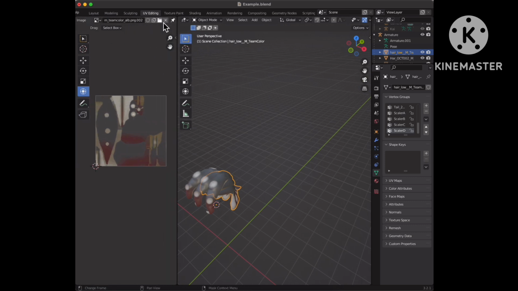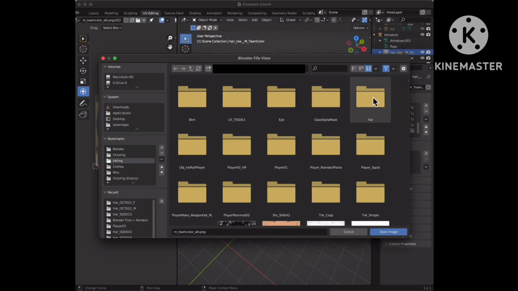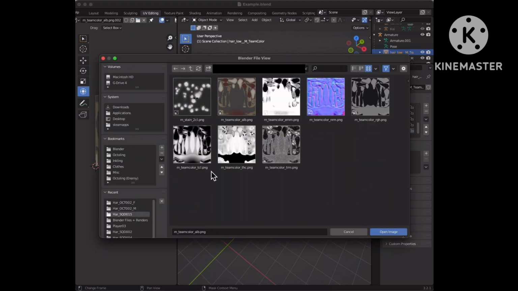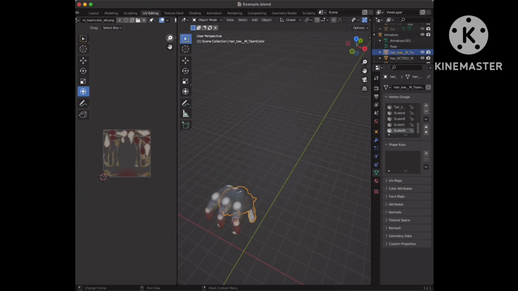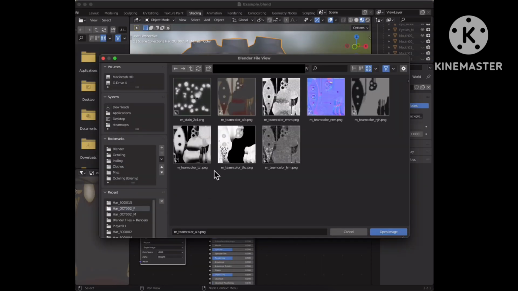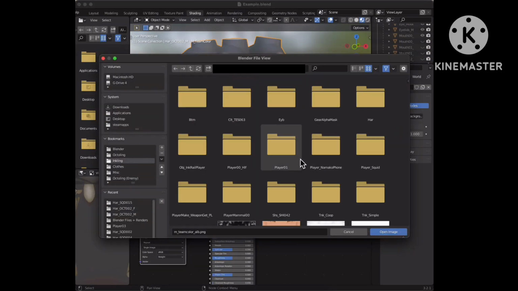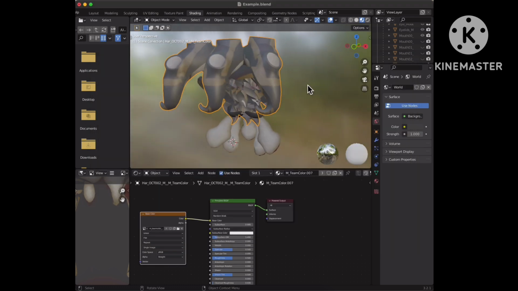I have to make sure that the image that is selected for the Octoling hair is still this, right? So if I go into texturing, I go to shading, I need to make sure that this is the same. It's gonna look weird.